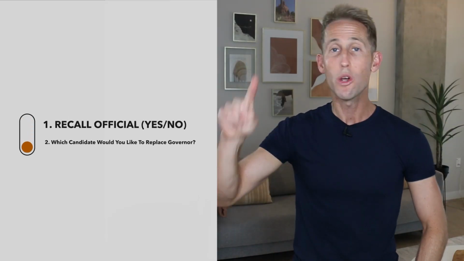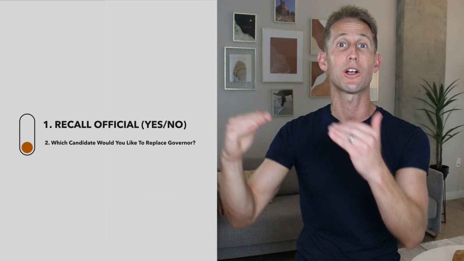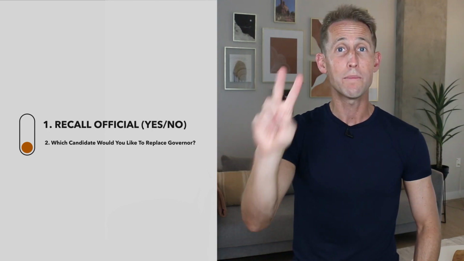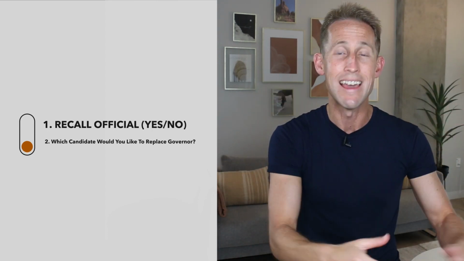This ranges from anyone who's on a local school board, a city council, all the way up to the governor of California. So what happens here is that if individuals meet the threshold of being able to remove someone from office and it gets placed on the ballot, then there are two questions placed on the ballot. Question number one is whether or not you'd like to recall this individual from office, and question number two, who you'd like to replace them with. And that is exactly what is happening here in the state of California.